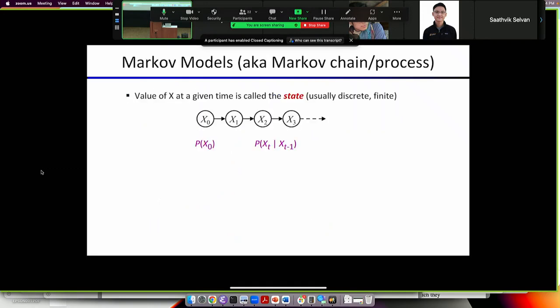Okay, so as I already said, we just attach indices to the variables. So if x is the state of the system, then x0 is the state at time 0, x1 is the state at time 1, and so on. Typically, we're given the prior, so the probability distribution over the state of the system at time 0, and we're given a generic transition model. So if you're in state x at time t minus 1, what's the probability you'll transition to some state xt at time t? Okay?